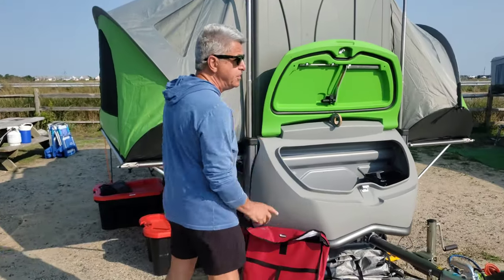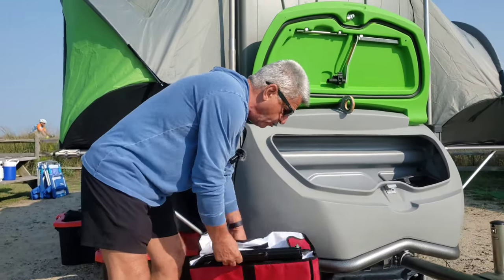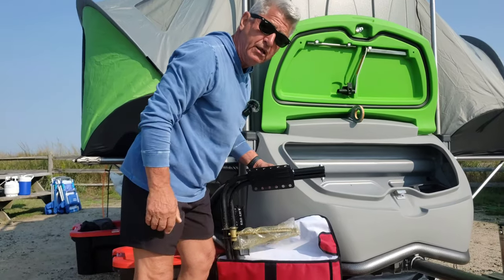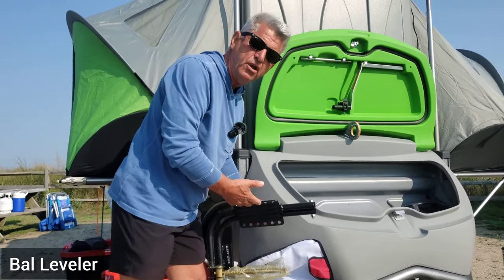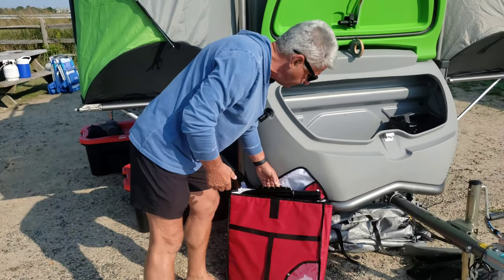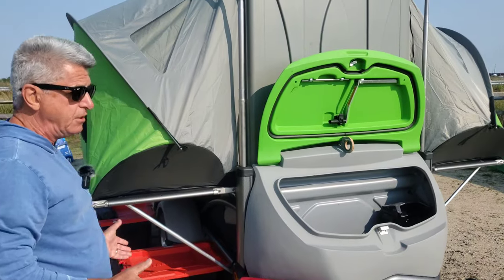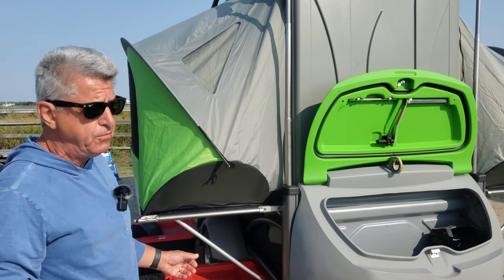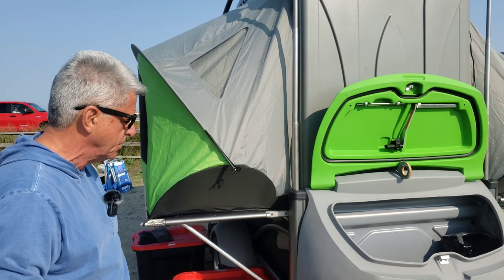One of the things that you need with this kind of camper, well, pretty much anyone, is this leveler. Bal, I think, is a well-known one. I don't think this is actually that, but it's very similar. And luckily, because it was chucking it down with rain when we came here, we didn't need to use it. We were dead level right from the go, so that's good.